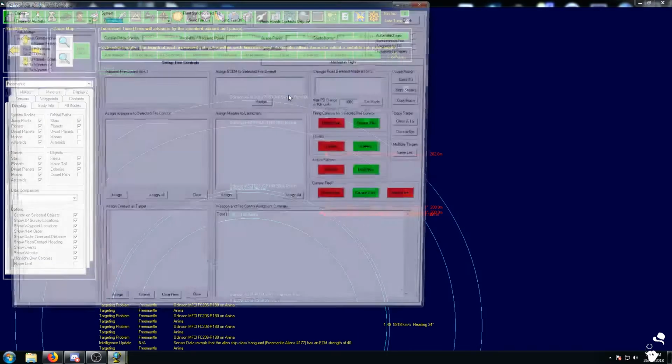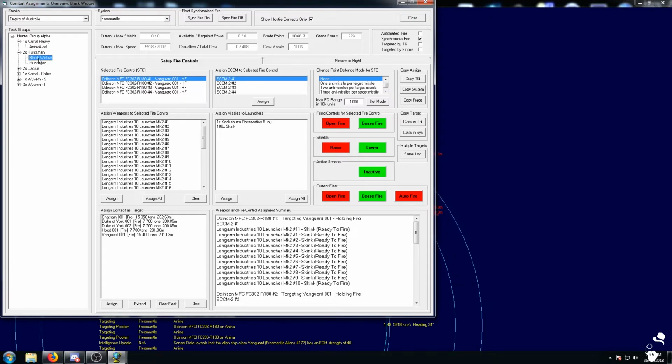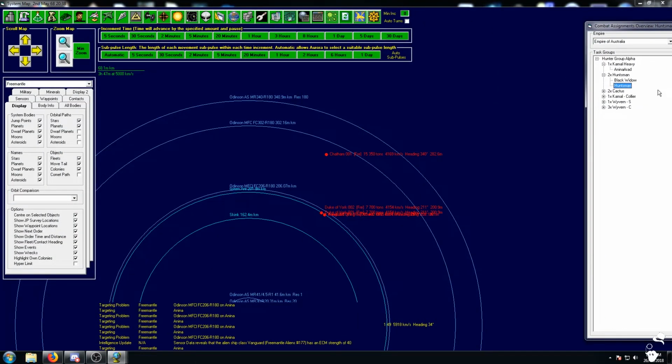ECM strength of 40. Right, and we have no ECM. But we do have ECCM on the Black Widows and the Huntsman. And this is why ECM is so useful. So with the ECM2, they have ECM of 4, we have ECCM of 2, which means we only lose 20% of our range. That's like there.